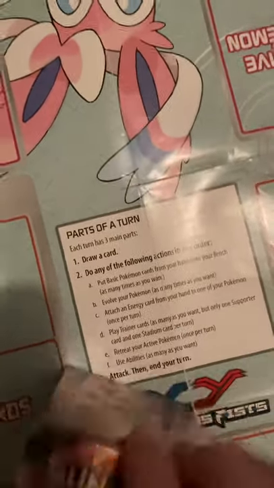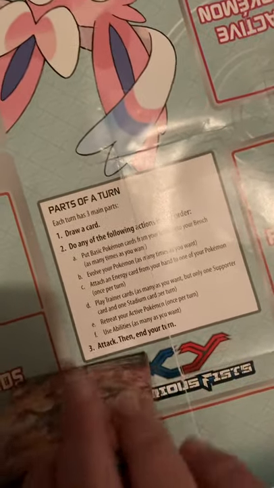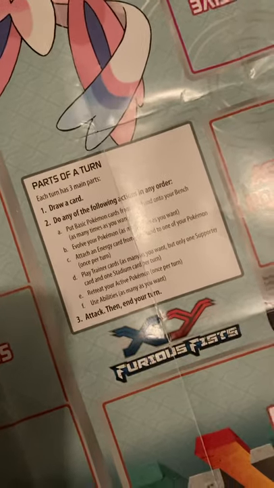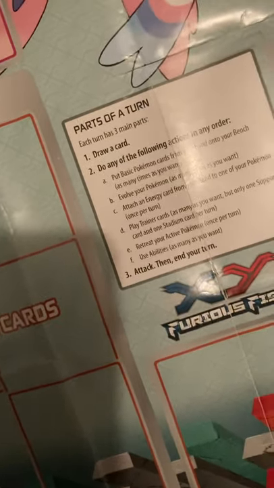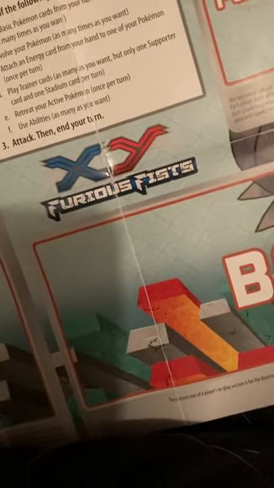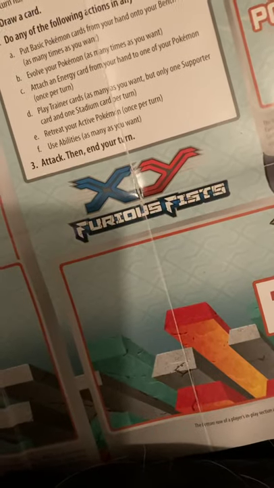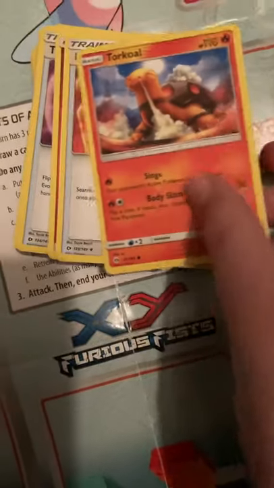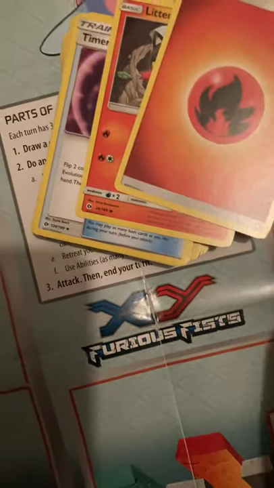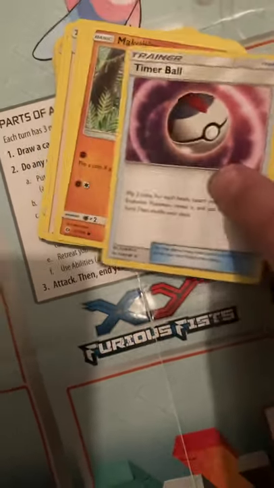And here's all the cards. Theme decks, if you don't know what they are, are little pre-made sets of 60 cards built around a specific character. This one's based on Incineroar. It tells you on the back what you're going to get, so I already know what's in here, but I don't have any of them, so why not? Hold on, it's taking forever to open. Alright, there we go.